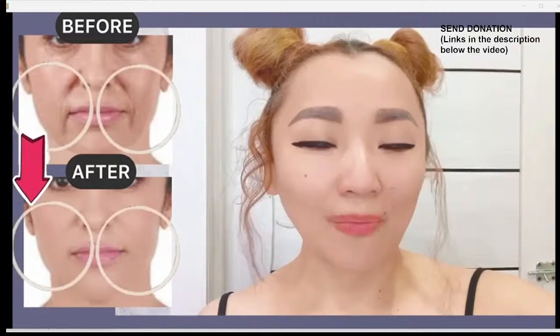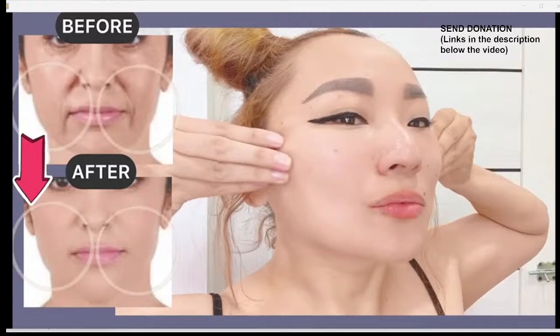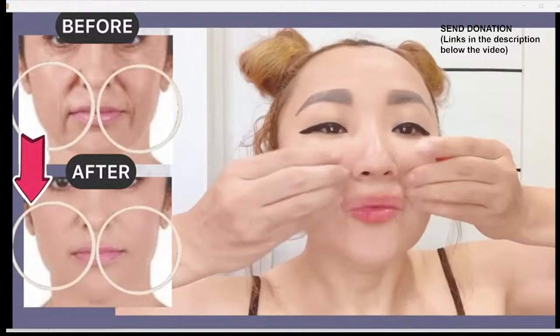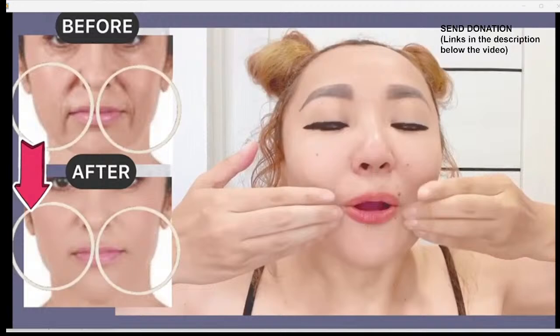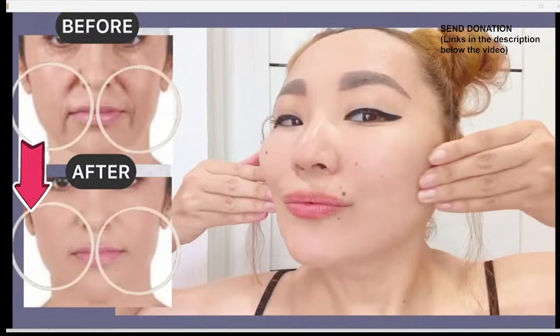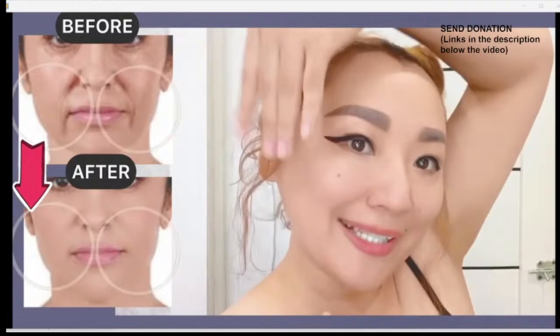Next exercise. Do it with medium pressure. Now from the corners of your lips towards the ears. Now next exercise.